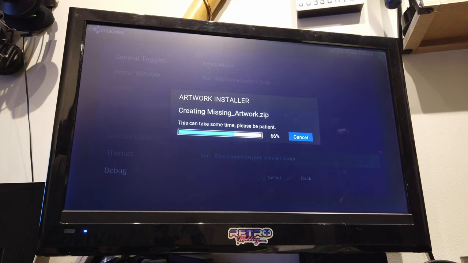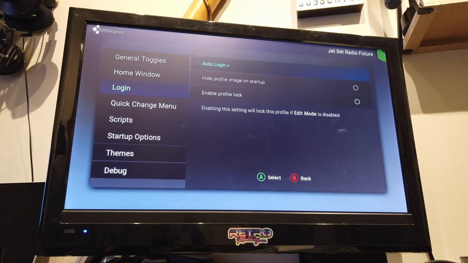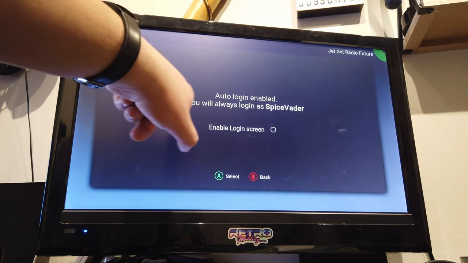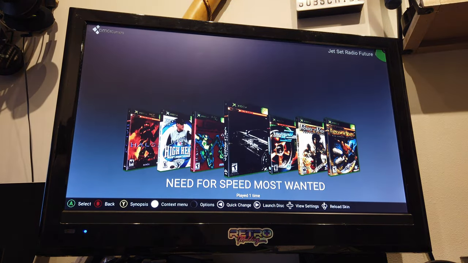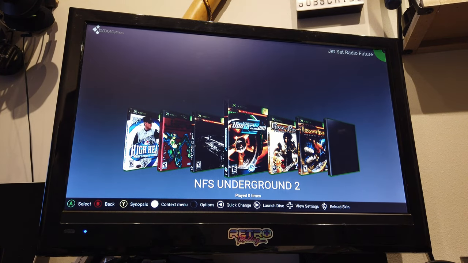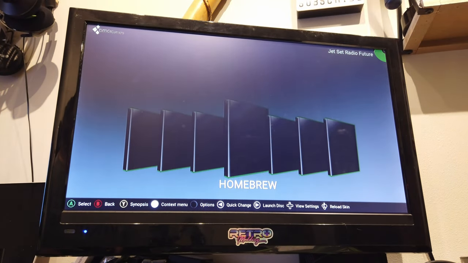One other thing I wanted to show here once this finishes up. If you go to login, you could do auto login and then just change this toggle so it says you will always log in as whatever your name is. And then you just back it up. And then when you reboot the Xbox, it'll just go right in without having to pick the profile. And you could set it up so that it goes right to the games list, or you can have it go up a folder to like here where you got games, homebrew, applications, demos.